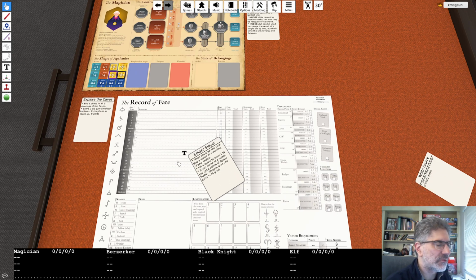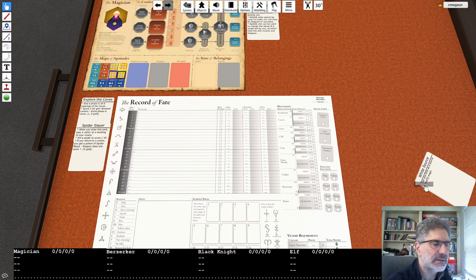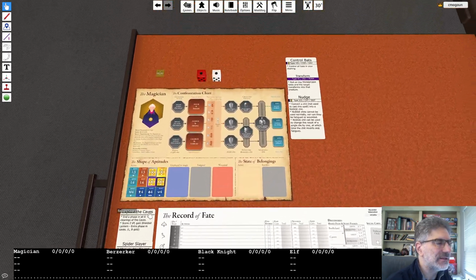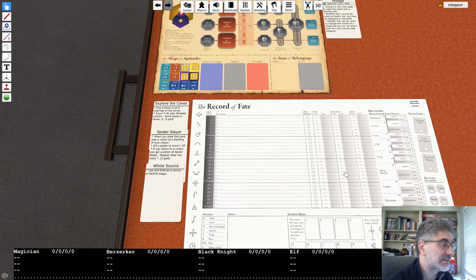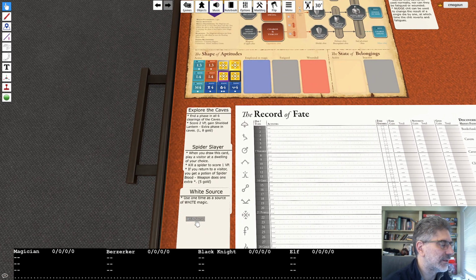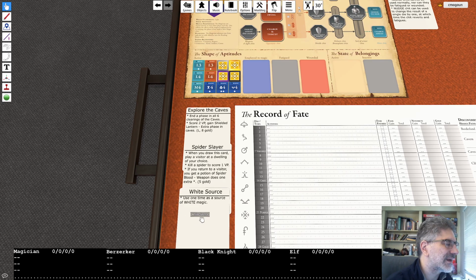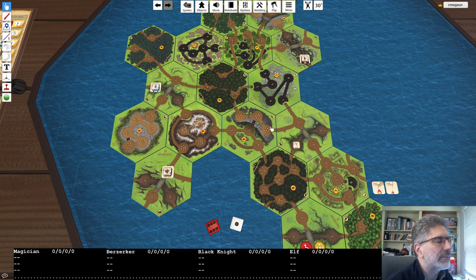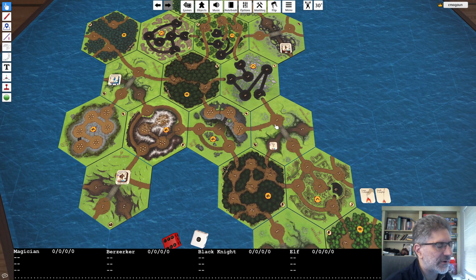So the magician has Explore the Caves, Spider Slayer, and White Source. White Source, I mean, it's useful in the sense he can use it to cast Nudge first day, so he's not going to waste his chit. So that's probably a good one for him. Explore the Caves. Where are the caves? Pretty much, they're right here. So they're not far.